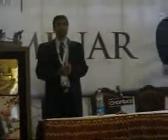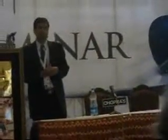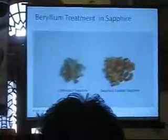Yes. And lead filled ruby is also not harmful for health? As I explained to you, lead glass is not harmful. While you are doing it, if you are handling lead material, and if you are inhaling it, or if the gases that are coming from the furnace are being inhaled, then it is poisonous. But after that, lead filled ruby is not. Then why is it banned in the US? It is not banned. As I said, we will start that treatment of emeralds maybe after March 2010. Any other questions?